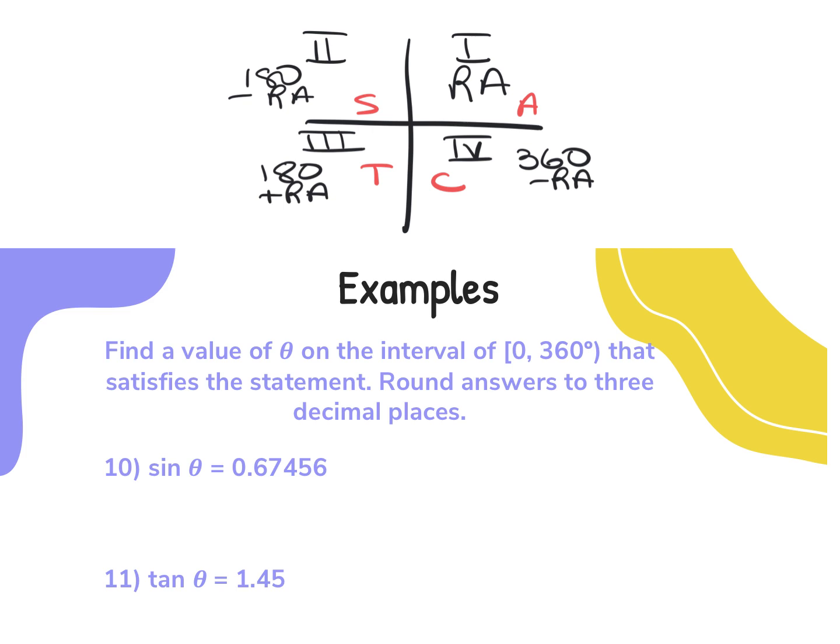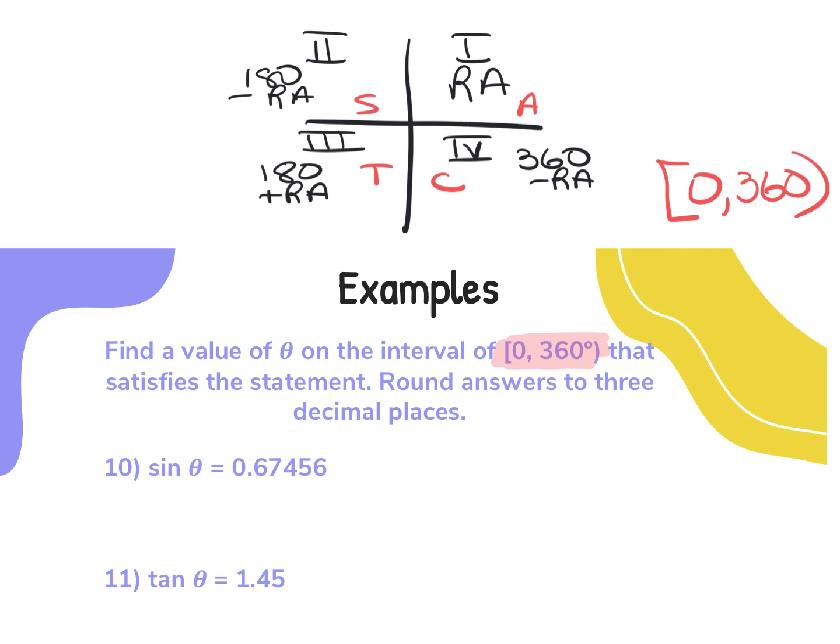Now, also notice the restriction here. I'm only looking for angles between 0 and 360. And notice the bracket around 0. So 0 can be an answer. However, 360 cannot be. That's the stopping point. So I don't want any angles that are negative or any angles that are greater than or equal to 360. So let's try the first one.